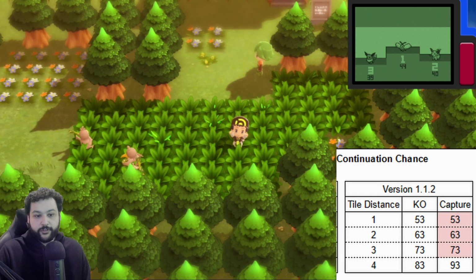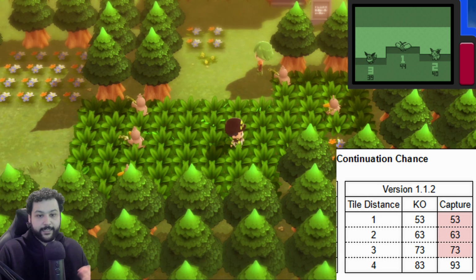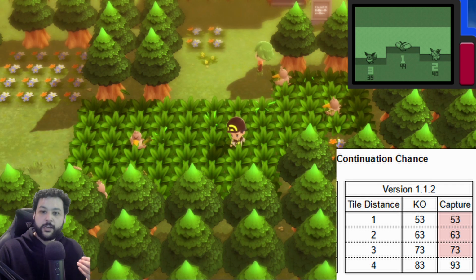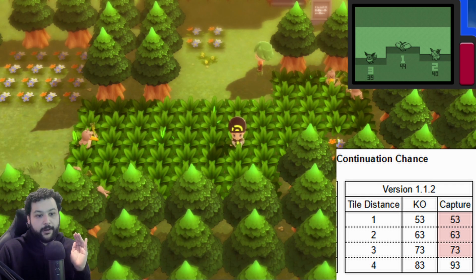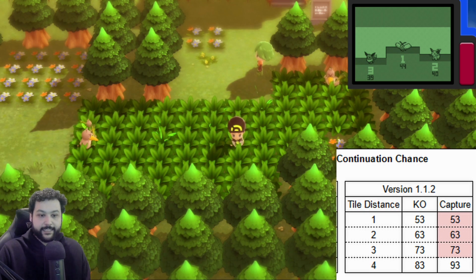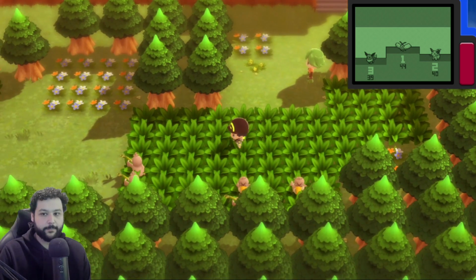And if you don't capture the Pokemon, your chain will automatically be worse by 10% and has a 10% higher chance of breaking. So I always recommend go to the bush that is furthest away from you, at least 4 tiles away. If it's not at least 4 tiles away, then don't go for the encounter there unless you get a shiny bush.